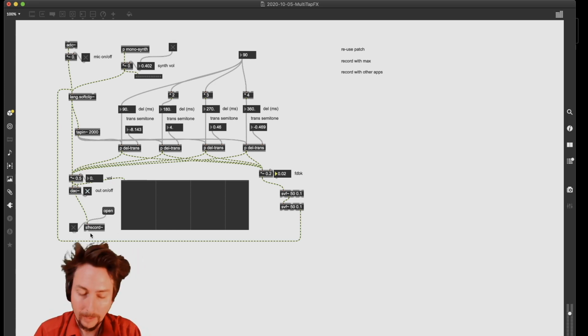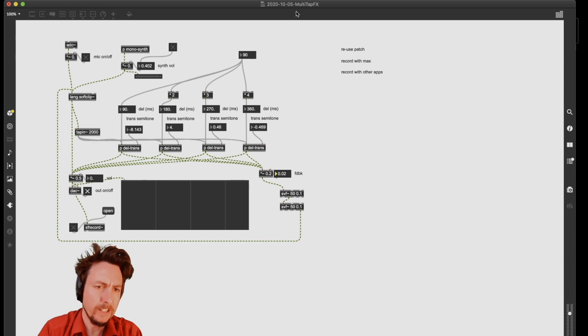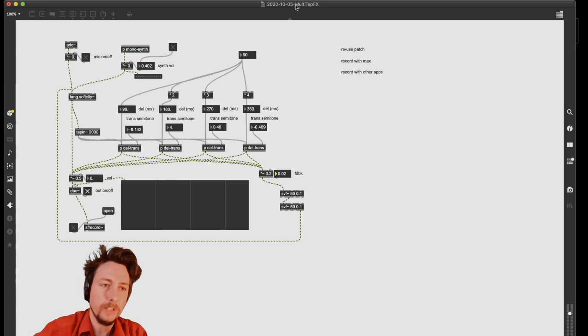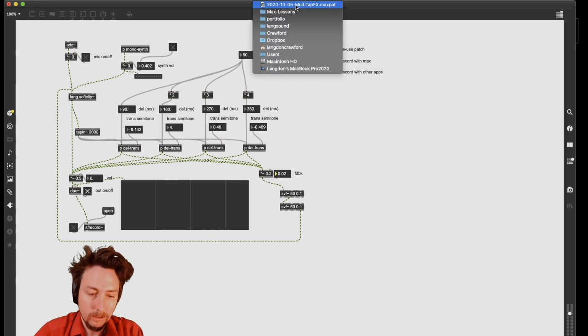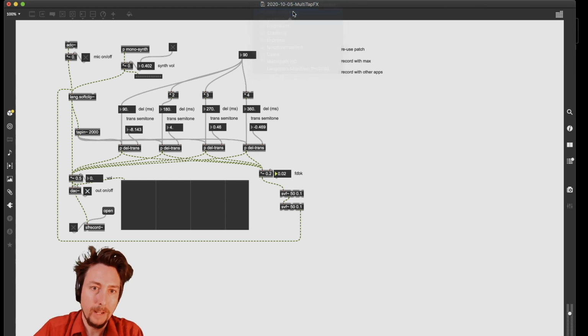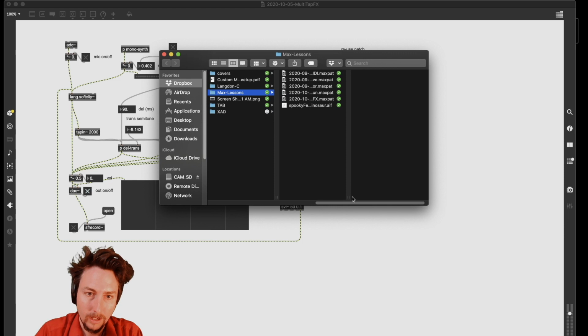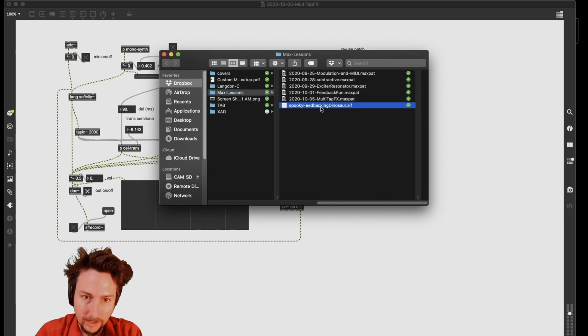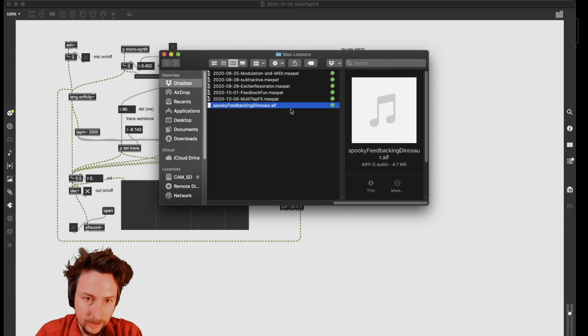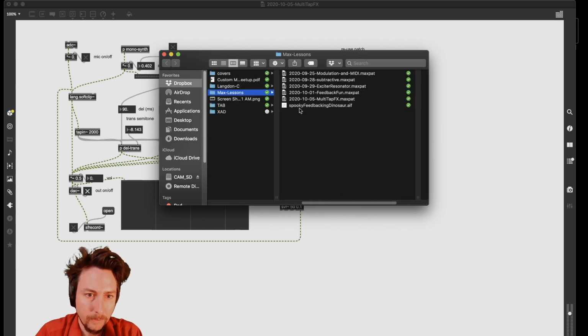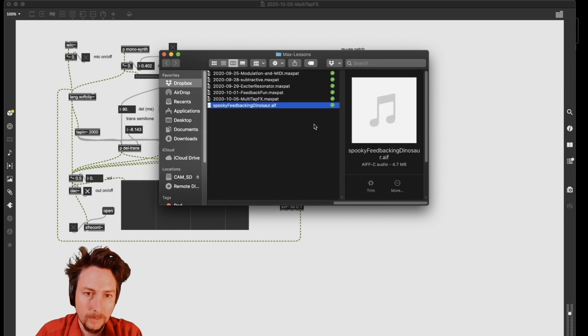All right, so now let's go figure out where that sound file went. I happen to record the sound file into the same folder in which this patch is located. So if I command click on the patch, I can just go right to it. That's kind of convenient because then I don't need to go digging around for things. I'm on Mac OS at the moment, so I can just hit the space bar and preview the sound.